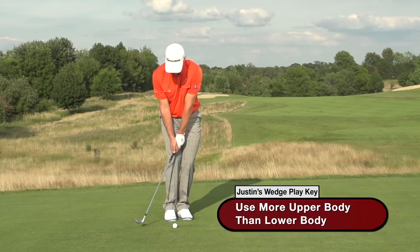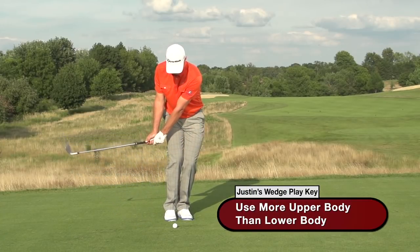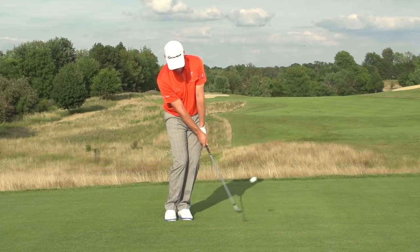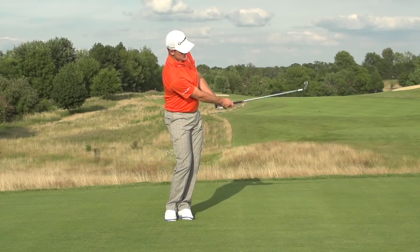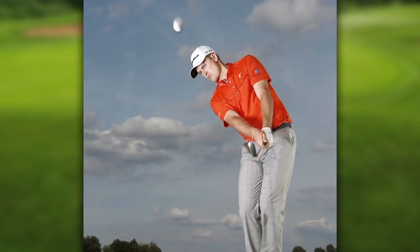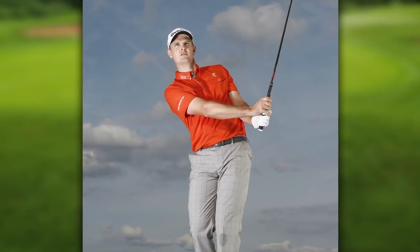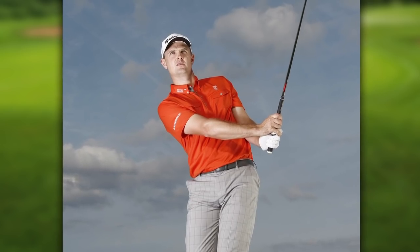For me, that's where things change completely. If you want to hit a soft wedge shot, you need to feel like it's all upper body related, and you almost need to make sure your upper body is turning more than your lower half. That gives you a nice shallow hit through the ball with a very soft flight. There are intricate little things you can do with your hands — you can play it where your hands finish in line with your forearms for a mid trajectory, and to hit a higher shot, you have your hands above your forearms.